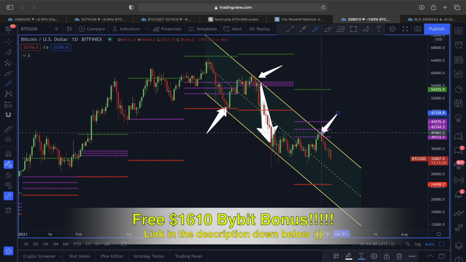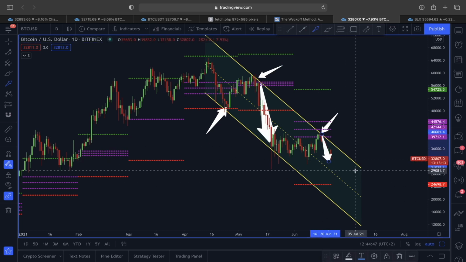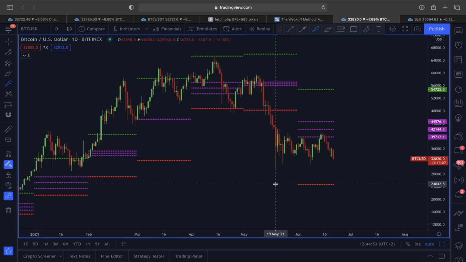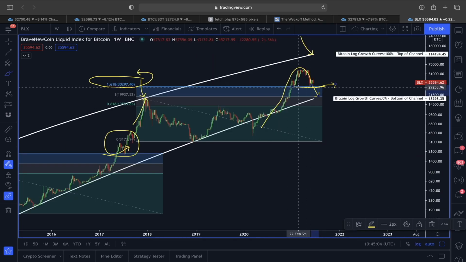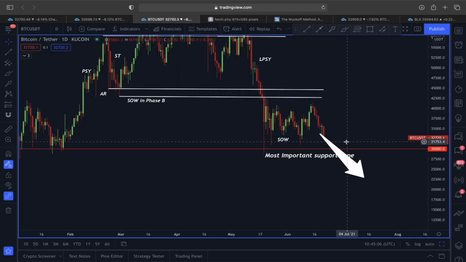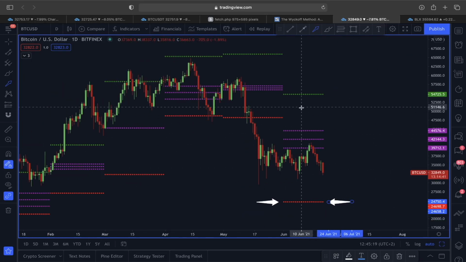Again, when we had this support, right, we can see the price tried to re-enter this upper line area and break out of it. We failed, and now we are seeing again another pullback type of scenario. So according to this also, if this is going to continue, right, our lower price target is this red line, which is sitting around 24,600 to 24,700 area. So now you can see, if this support here around 30,000 is going to get broken, and also from this distribution phase from Wyckoff, the next target is going to be around 24,600 to 24,700 area. So these are some of the lower price targets for Bitcoin.